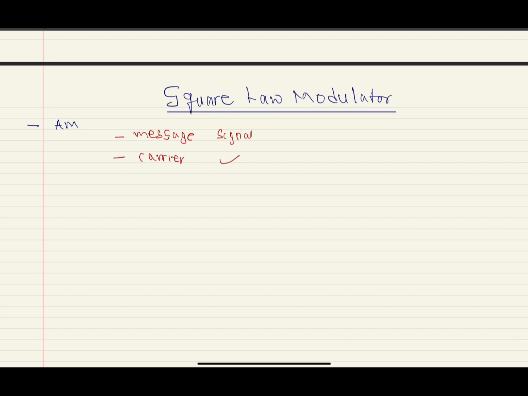The same thing applies here. We have a message signal as our raw material which we want to transmit, and then we have the carrier which we want to use to transmit this message signal. We want to modulate the signal in such a way that when it's going, we will not experience any attenuation on the way because of the higher frequency and the higher amplitude of the carrier signal. So we need to put it through a modulator, and in this method of generating the AM wave, the square law modulator, we have a nonlinear device such as a transistor or diode as our modulator.